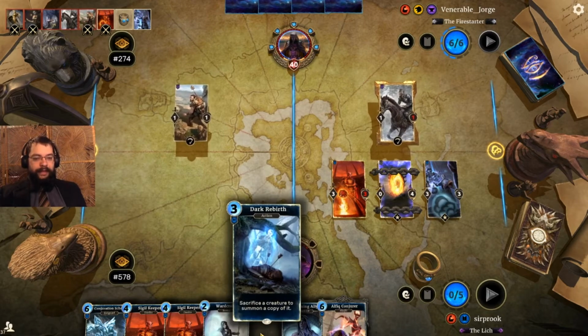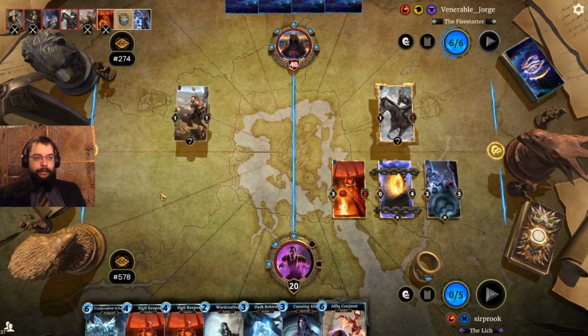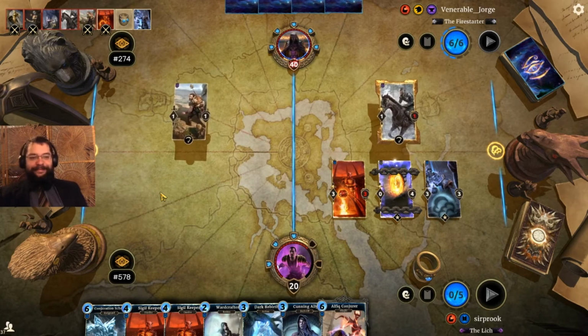And then we're going to have access to Dark Reverse. We can pull back gates if we need them. We are about to start the Atro spam.